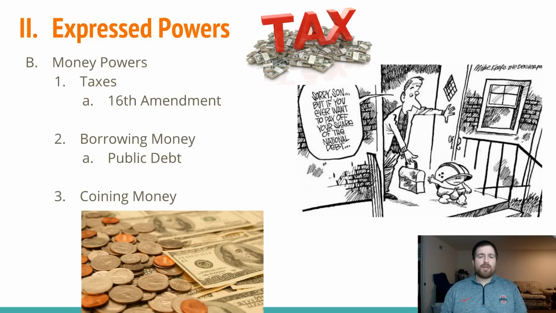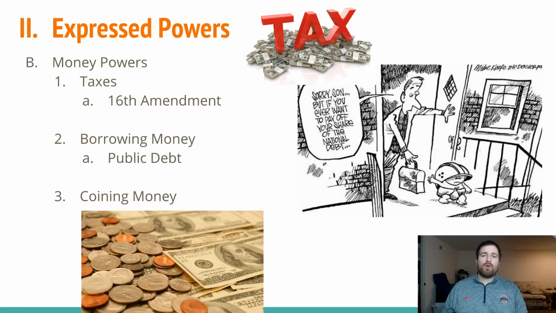The second type of money power that Congress has is the ability to borrow money. And this means that the U.S. may borrow from investors or other countries in order to pay for government services. So when we talk about the budget later on in this unit, when Congress decides what we're going to pay for and how much we're going to spend on it, for the last decade and a half, we've been running at a deficit. And what that means is what we've decided to pay for costs more than the amount of money that the government actually brings in.